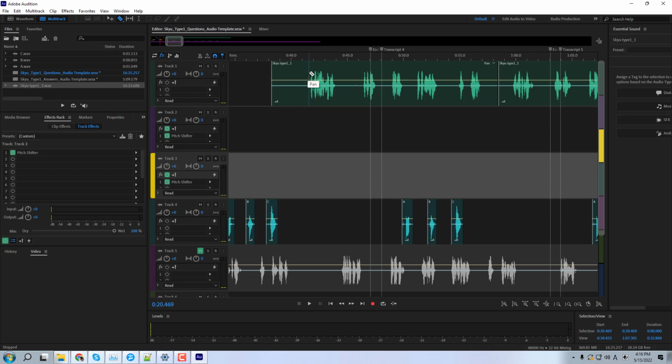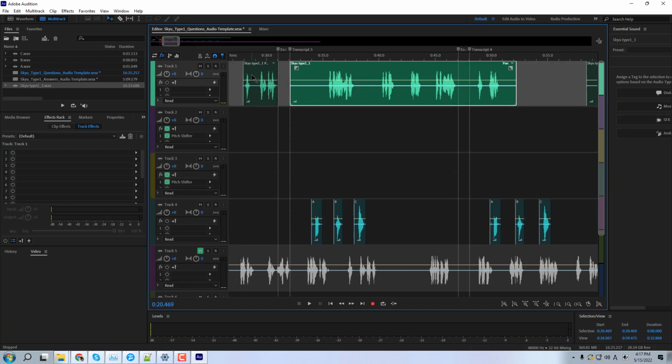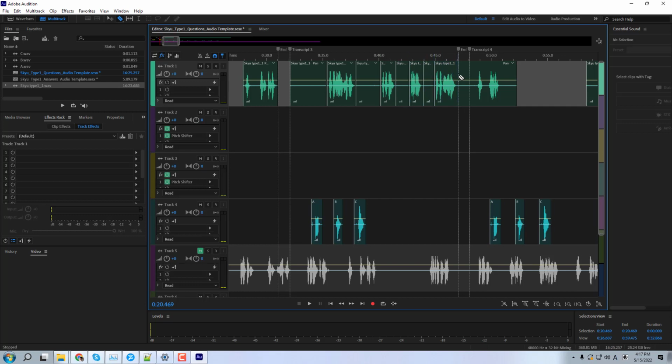Okay, so yeah, and if you want, you can see that it's not perfectly lined up. So if you want, you could kind of bring it over like this too. Okay, so take the razor tool, do it again. Here, and here. All right, now we get rid of the empty space. Right here, right here, right here, right here.